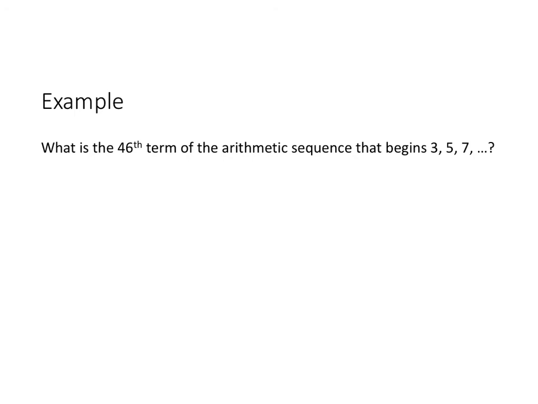Alright, here's our first example where we're going to use this formula, and it wants us to find the 46th term of the arithmetic sequence. So you know it is a sequence, and here's our sequence here. Our arithmetic sequence formula is AN, the term we're looking for, which is the 46th term, is equal to A1, our first term, plus our common difference. What are we constantly adding or subtracting to get the next number? Times the term we're looking for, that's our 46, minus 1.